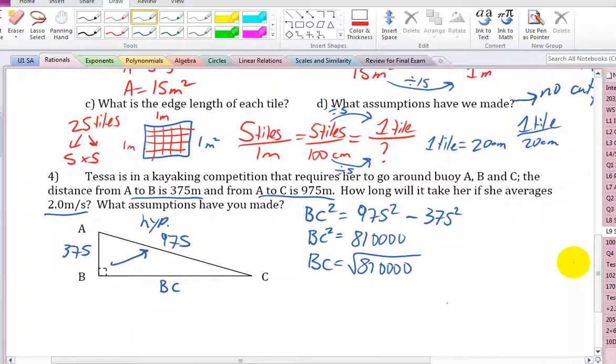Okay, so look at my work here. I've shown something slightly different. Okay, in this step here, I transfer the squared and get rid of it by square rooting the other side. That's okay to show for work as well. So you don't always have to show what I did in the red. What I did in the blue is perfectly fine for work. I can see what you did with the BC squared because you square rooted the 810,000, sorry.